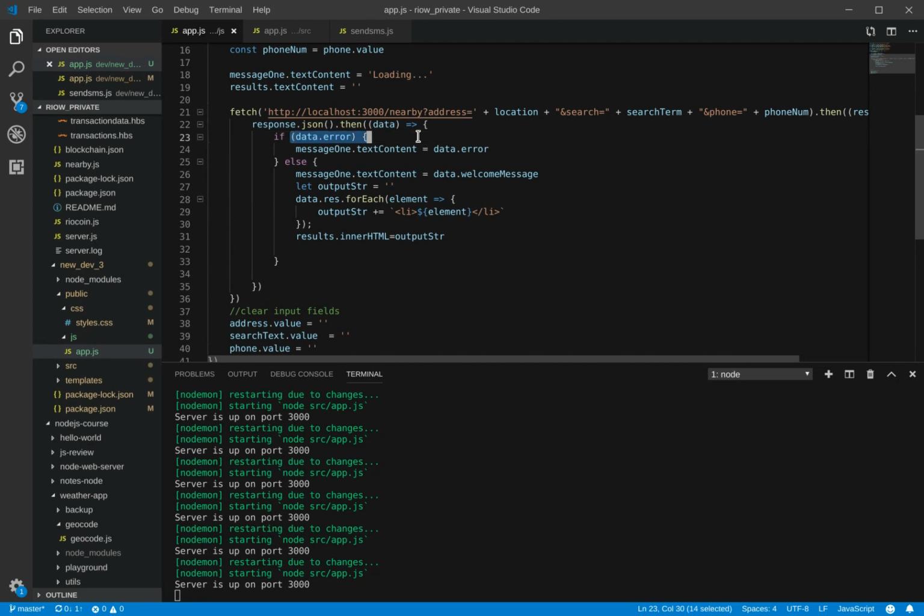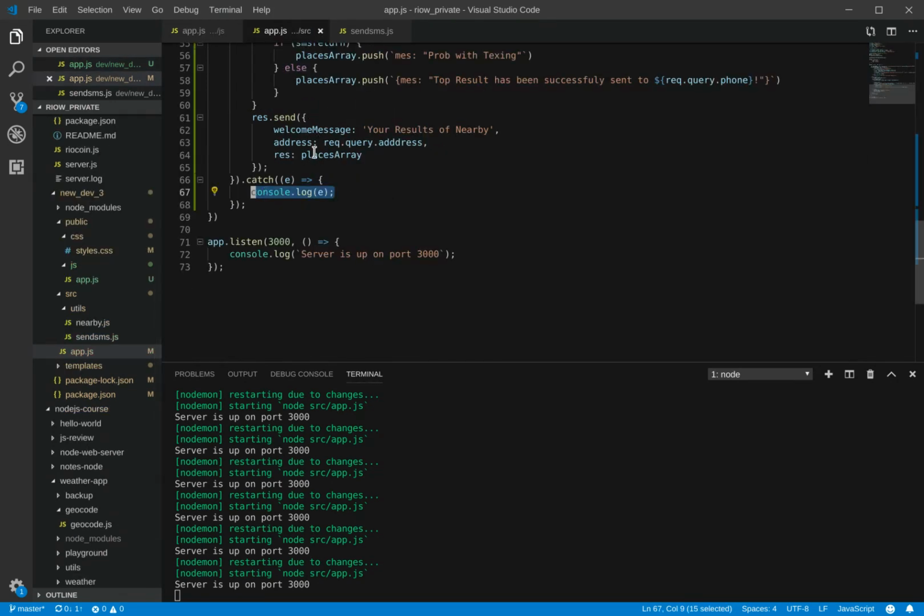Then if there's an error, send that back, else set up the message one content with the welcome message. And then I set up just a variable with an empty string. And then I iterated over data.results, because that is what came back, right? So right here. So this is what got sent back, the key value pair that represents that array.